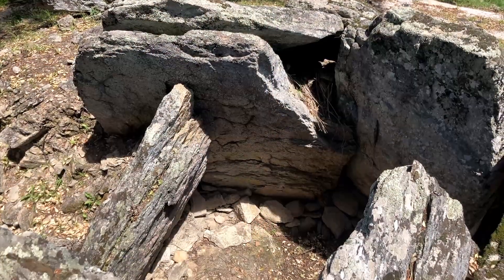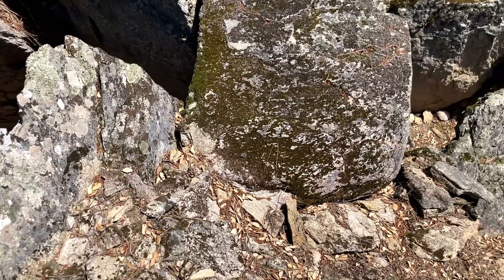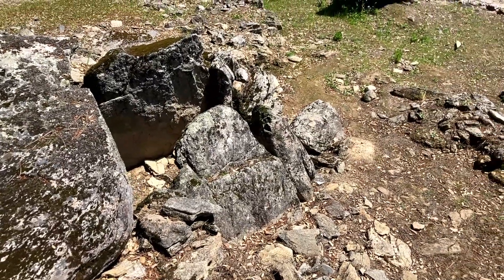The chamber inside the Anta is quite spacious — at least two meters across and probably about three meters high. I'm a little under two meters and the capstone must have been at least about three meters. If this covering in the corridor is anything to go by, the corridor would have been quite easy to get through as well. I hardly have to duck to get in here. The length of the chamber and corridor is just under six meters and the surrounding cairn is about ten meters across. You can see a covering capstone over part of the corridor, though the capstone for the chamber has disappeared.